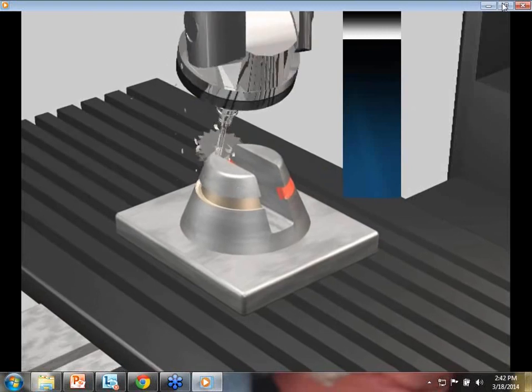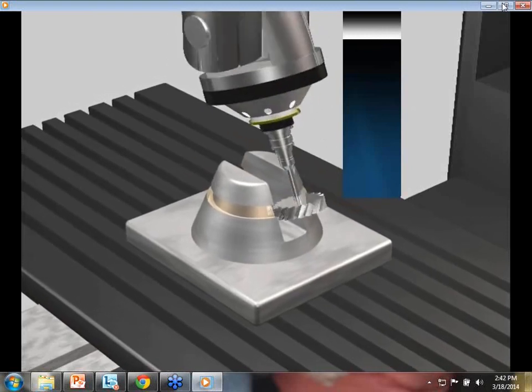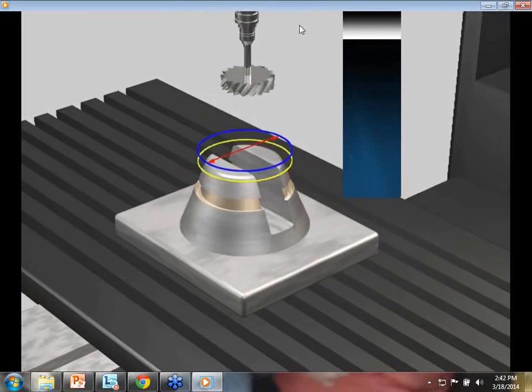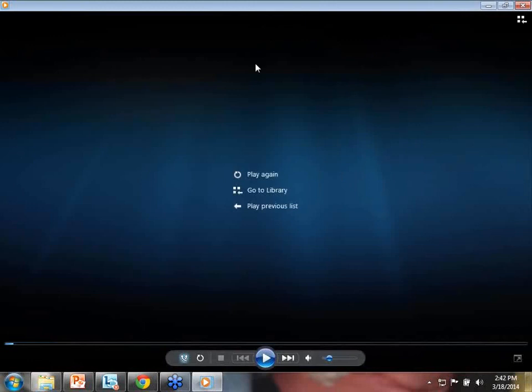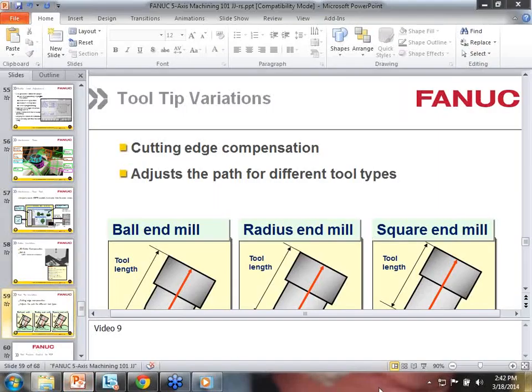So as you go around it, you're using the three-dimensional tool nose radius compensation. Again, this is another great feature within 5-axis. Again, you end up with the same part. Now we'll go back to our PowerPoint.